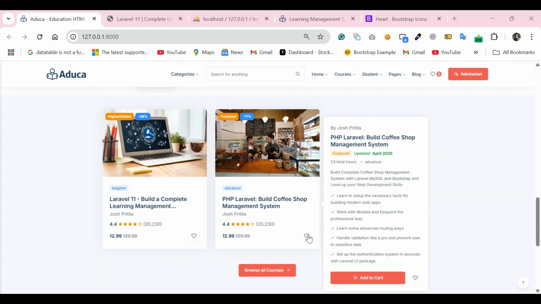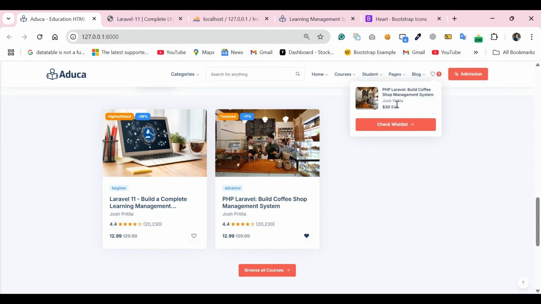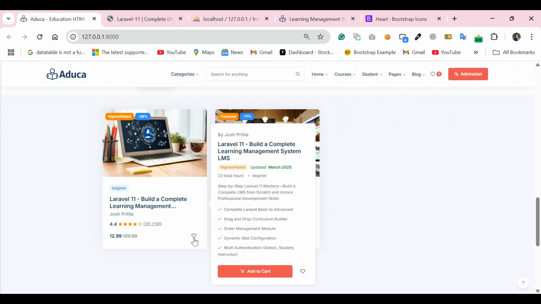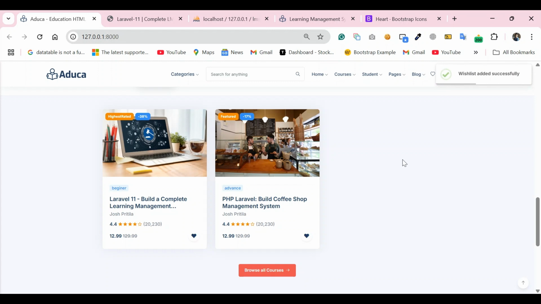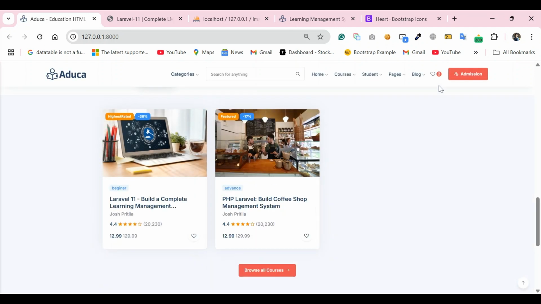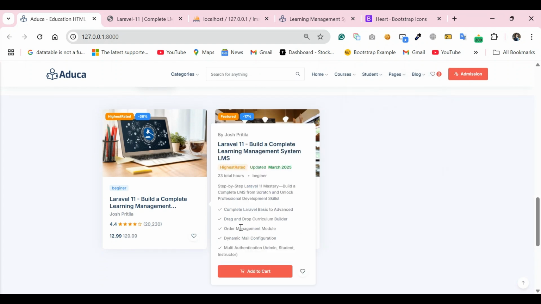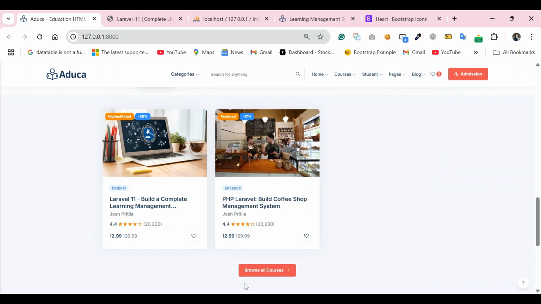Perfect, and just click on this and check it, and yes, this data comes perfectly. And on another click, okay, this is fine, and this data will also be in here. Just keep reloading and check whether it works or not. Yes, this icon will be removed, but the data will stay here. Okay, so now we fix two things.